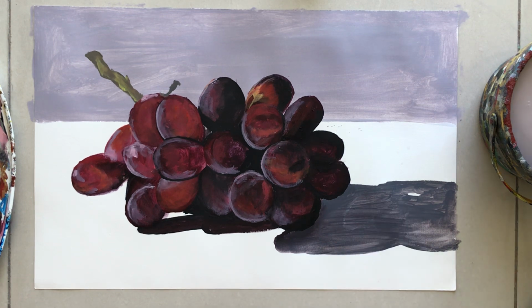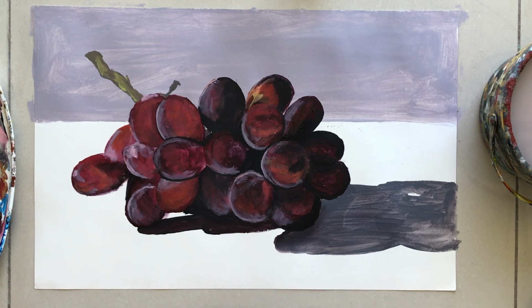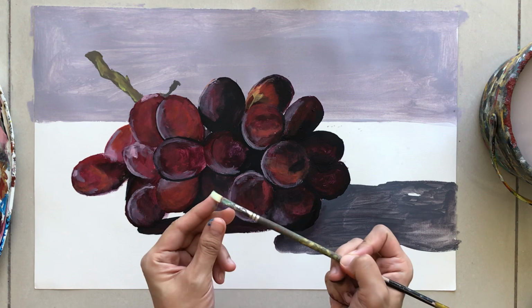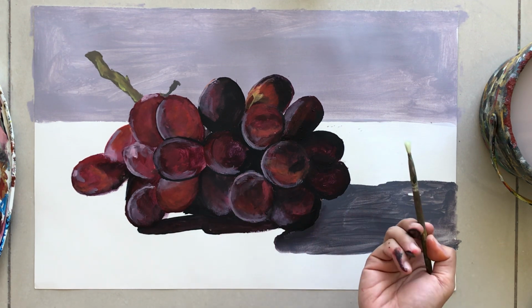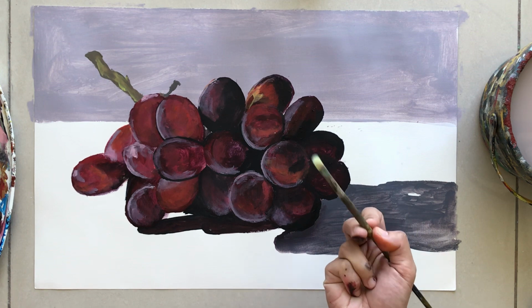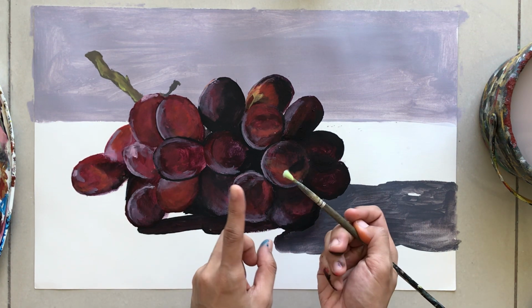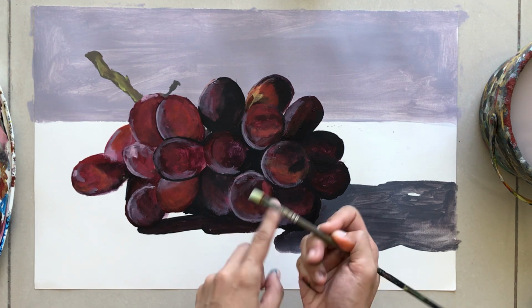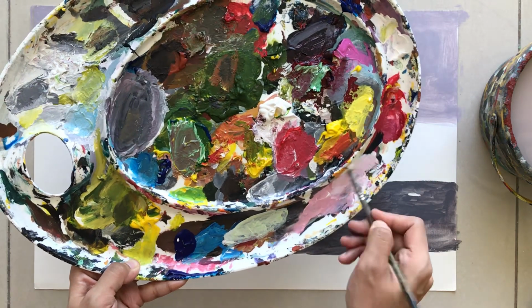Okay, I'll be using a different brush this time just to make my highlights nicer. I'm not sure if it's gonna be effective, but it's wider, it's not as pointy as the other one that I just used. So I'm gonna use this for highlighting, dry brushing. Get my pink, same, I'm gonna add more white.